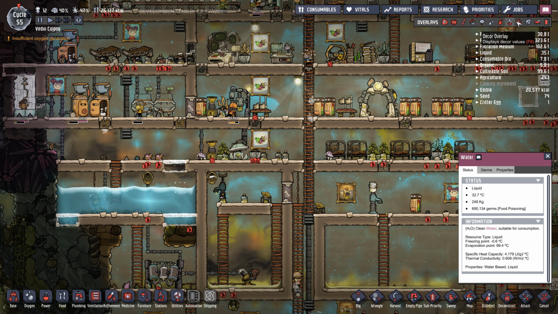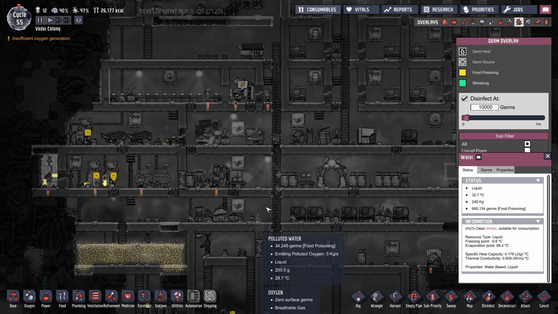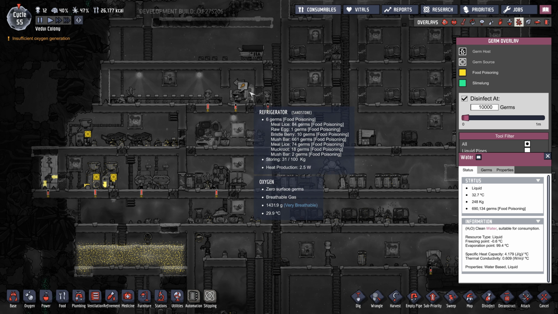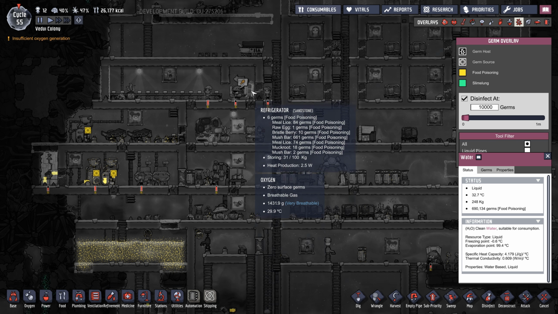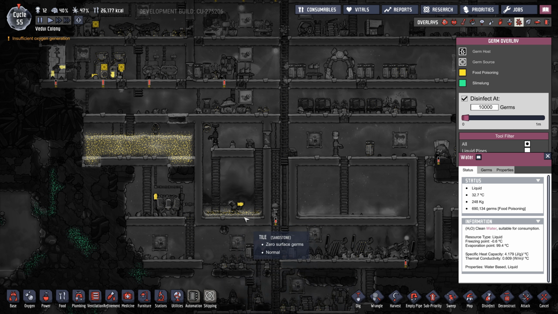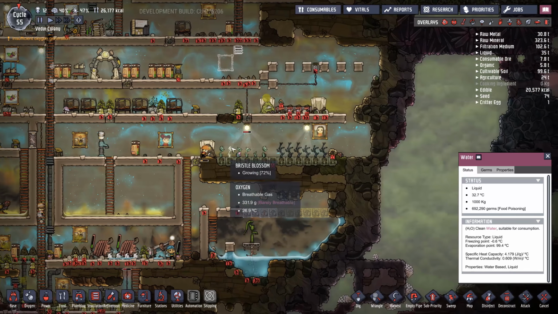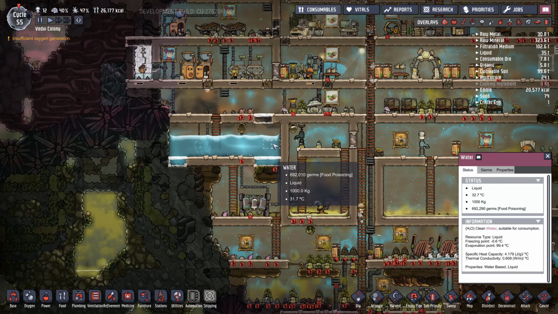And I guess I should have included, when you check the germ overlay, that there were some here on the refrigerator, so I emptied that one, but of course it kept reoccurring. And most of the germs, of course, are in here. Some in here, but most are in here. And then finally I figured out, it's because I'm making the food from this water. Not very good at all. So that was my second problem.